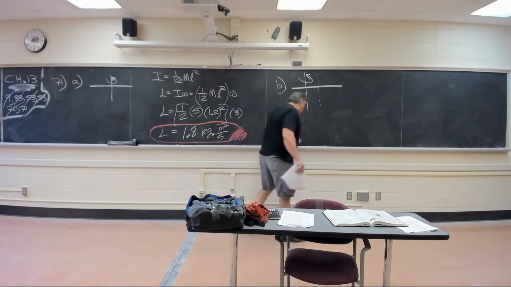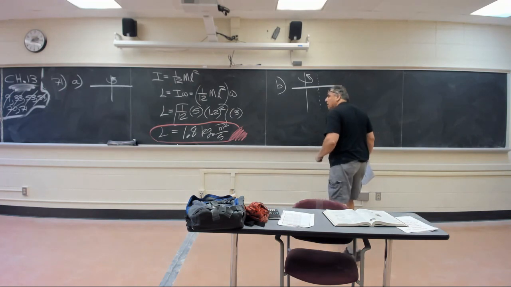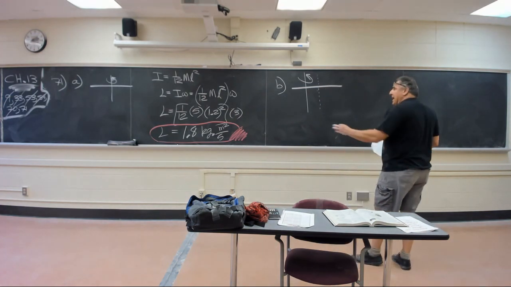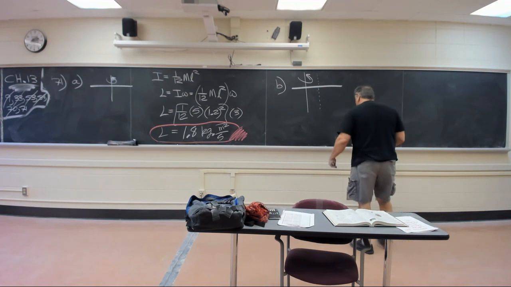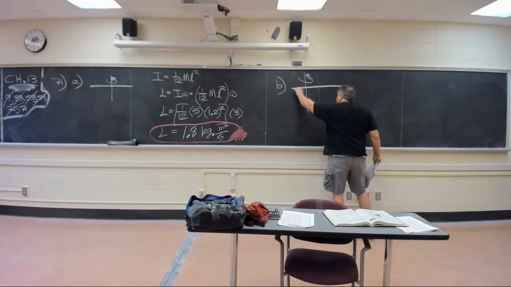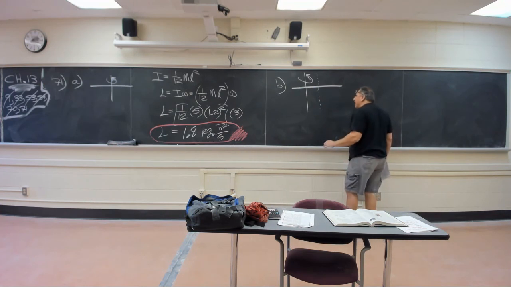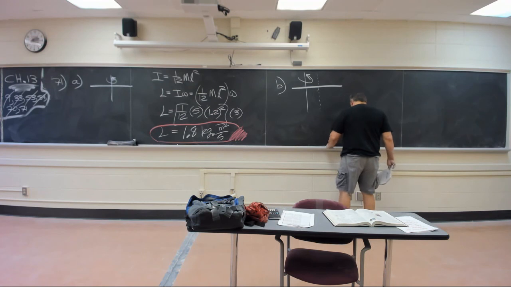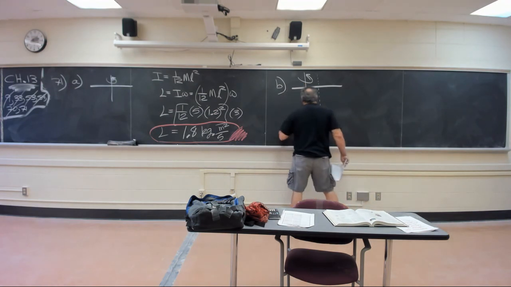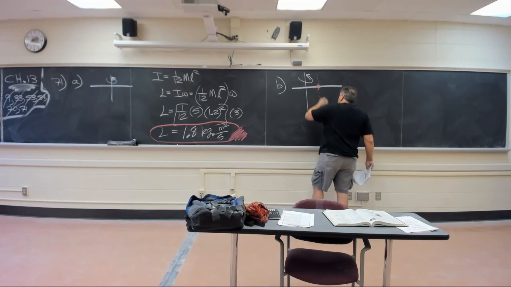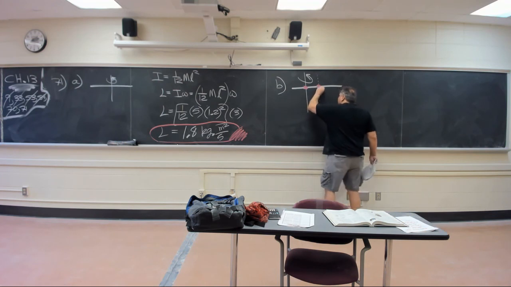What we can say here is for the other one now. That's A. This is B. Now we've moved this guy. What's going on here? Guys, the center of mass of the rod is here. You've moved the axis away from the center of mass of the rod, over here, a distance h.